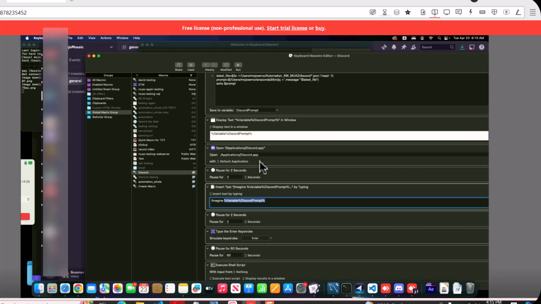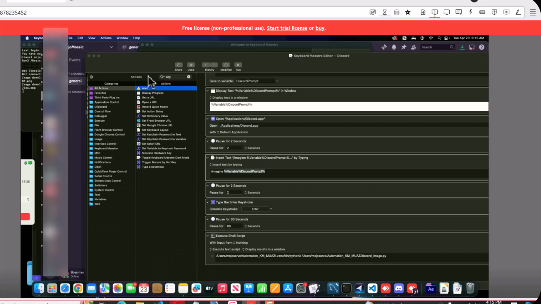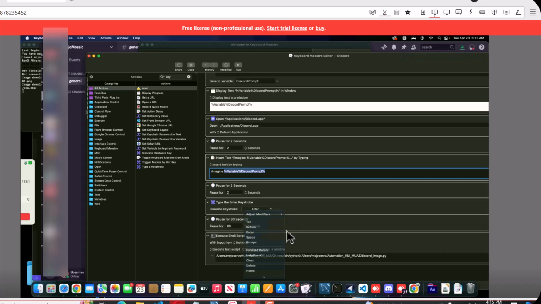We add the 2-second pause, and then press enter. That's the keystroke action. As in all actions, you can see there's a type of keystroke, so you can use the enter keystroke, right? And then we wait for 60 seconds, and this is the code.